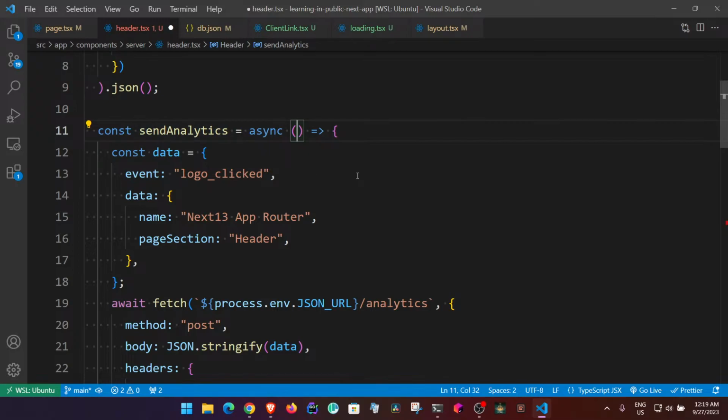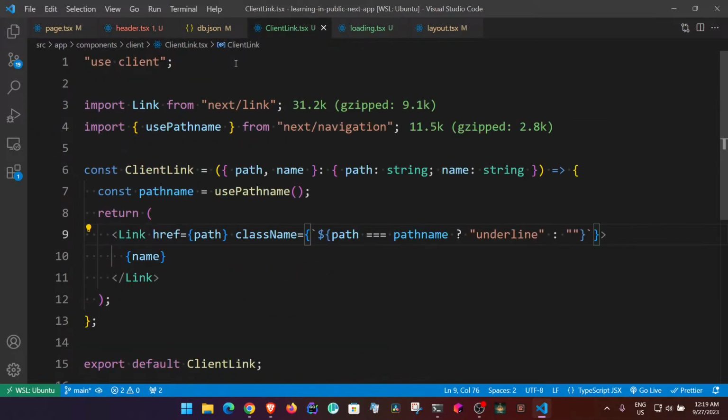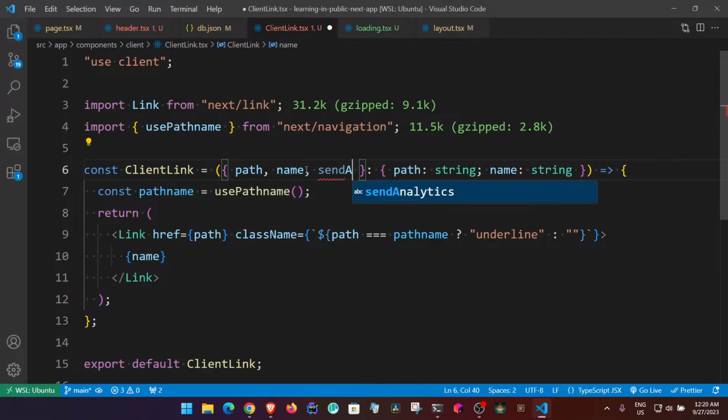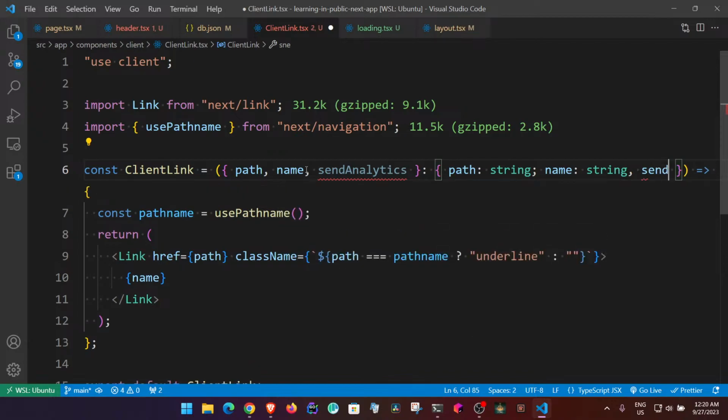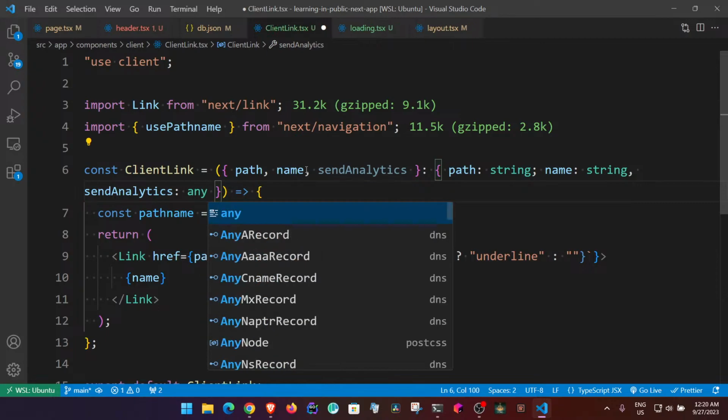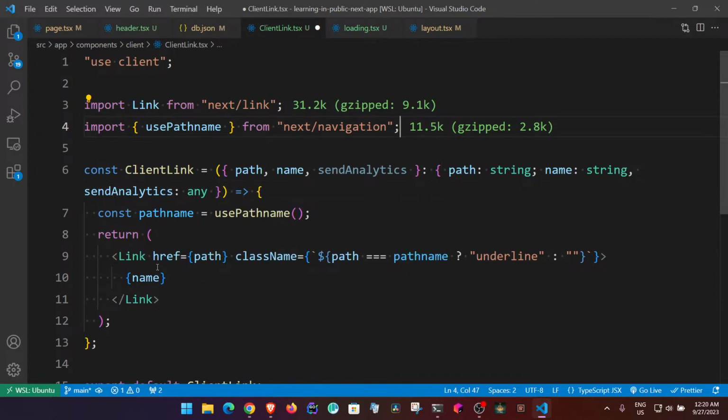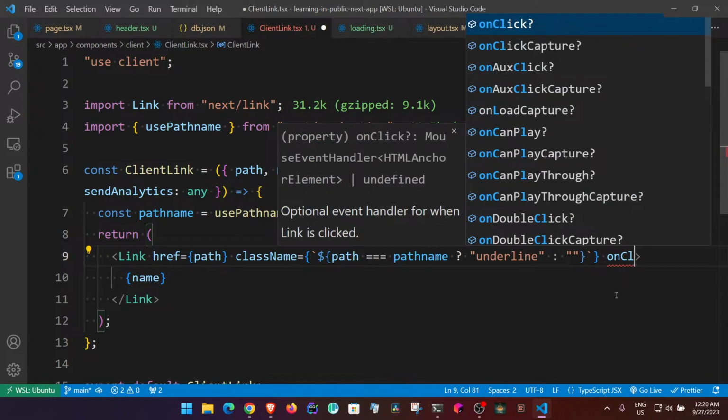I'm breaking a lot of stuff, I'm pretty sure, with the new feature. But let's say something is happening like this, and here I can have sendAnalytics. This will be sendAnalytics, and I will make it any. Then onClick is possible here, right?